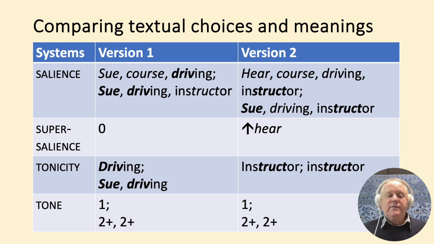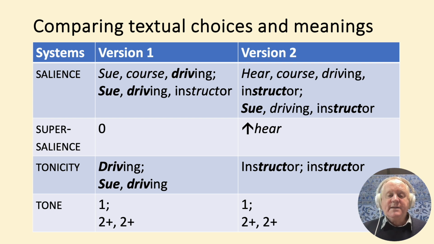As mentioned, version 1 treats driving instructor as a compound noun like apple tree or washing machine. Although having two words, they are treated as one thing, with the tonic falling on the primary stressed syllable in the first word. However, in version 2, speaker 1 and then speaker 2 in reply make instructor carry the tonic syllable, thus making this word the focus of their respective moves.